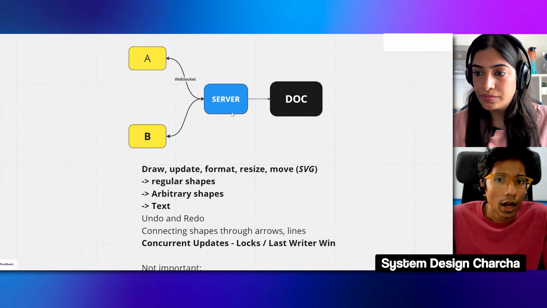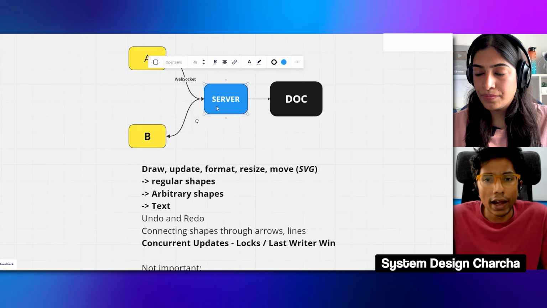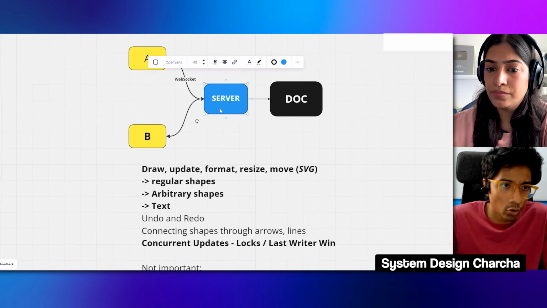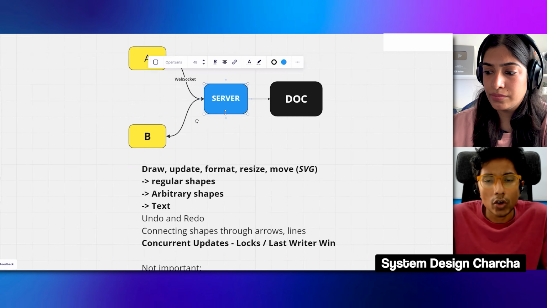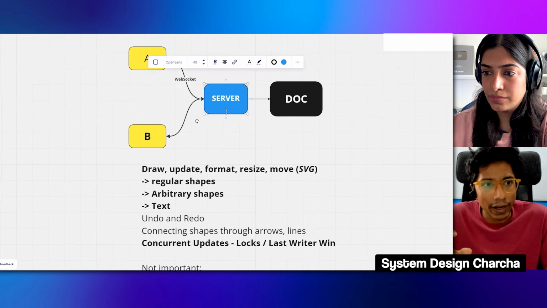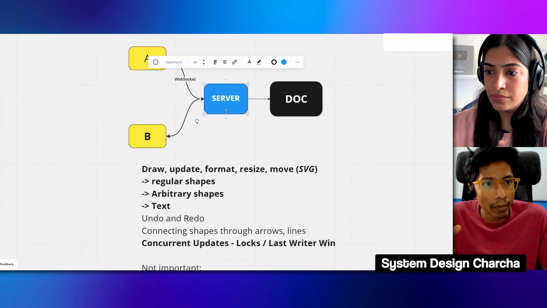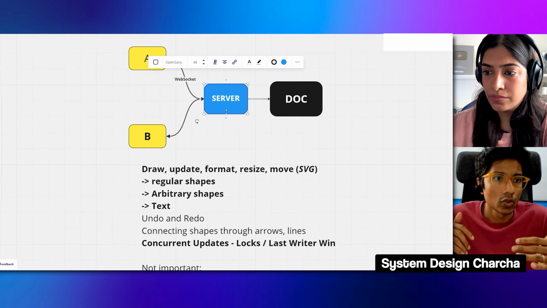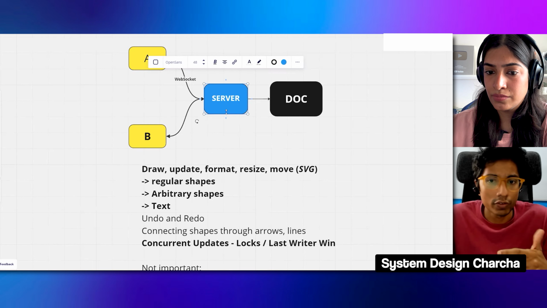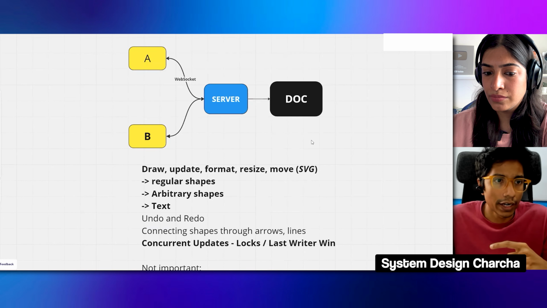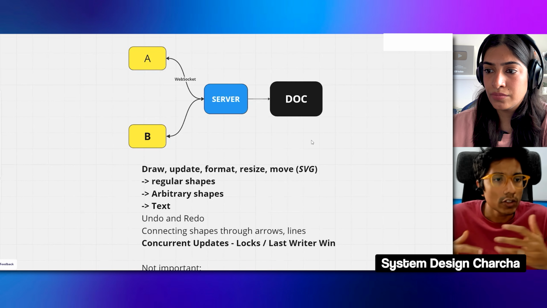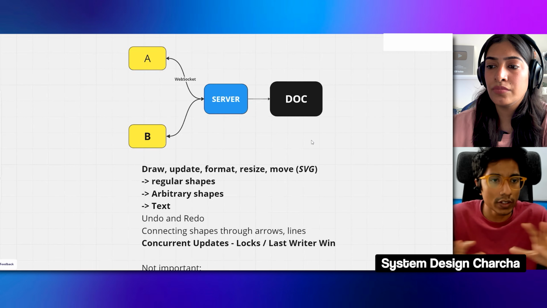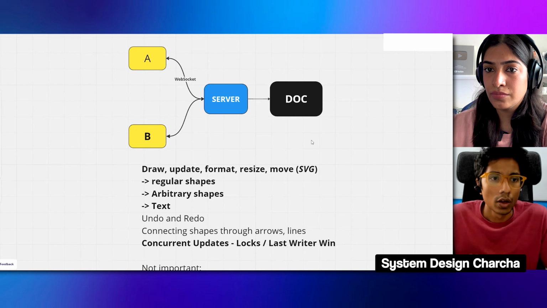I think when you have this kind of thing, if I'm working on this, you must be seeing the server not being editable. What could happen is maybe in the SVG file itself, I can mention a meta parameter on that server object that Gaurav is working on it. Once the work is done, when Gaurav moves his cursor out and the server gets to know, it releases the lock. There's no lock releasing actually. It's just that Keerti then sees that it has opened up. So all of this can be managed on the client side also.